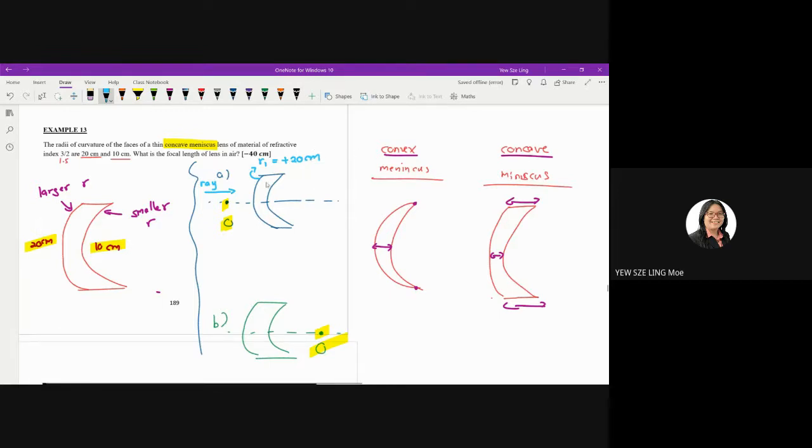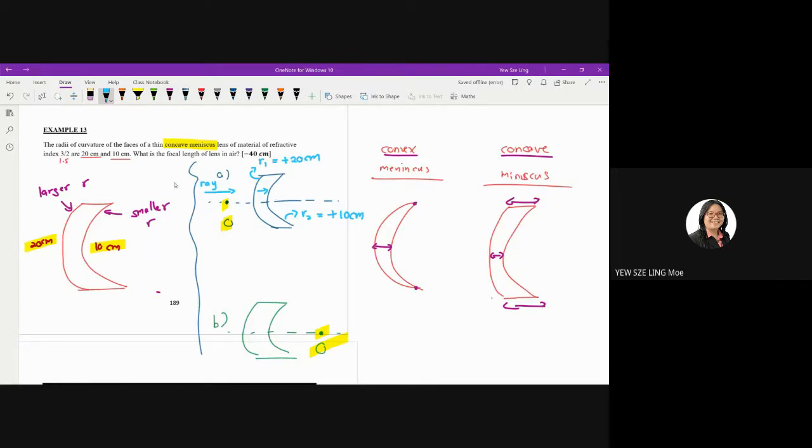After it hits the first surface, the light keeps traveling and hits the second surface. This one is now acting as our R2, which is also a convex surface. If you draw a complete circle, it is still the outer surface of the circle. If you are hitting the outer surface again, it is once again a convex surface, and R2 is also a positive value, positive 10 cm here.